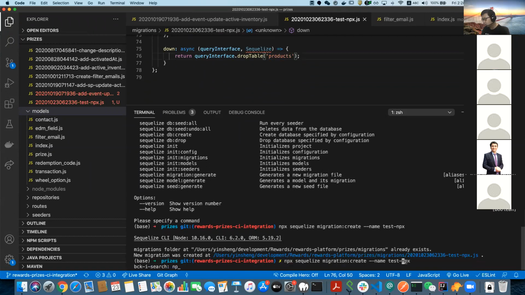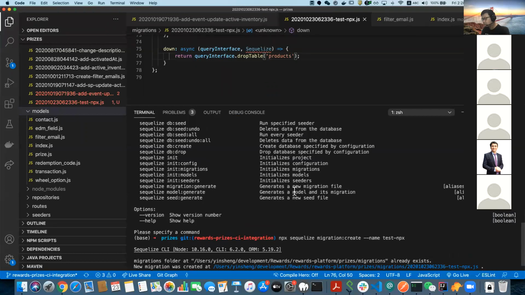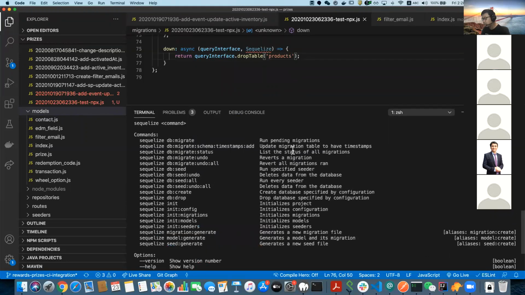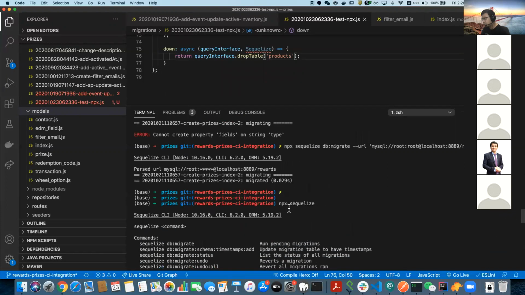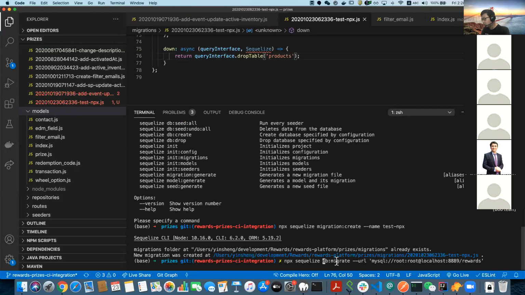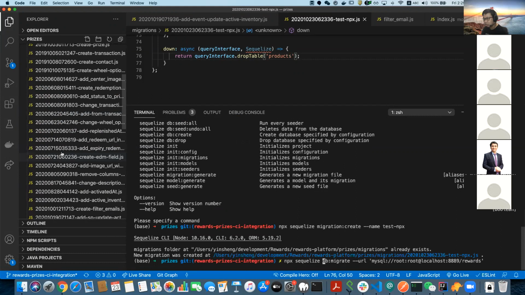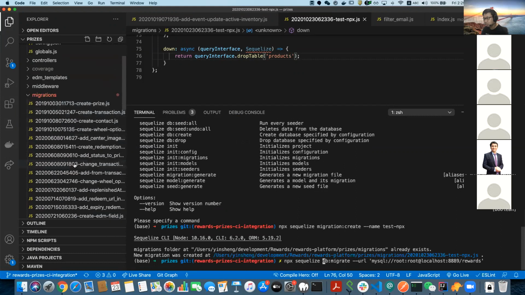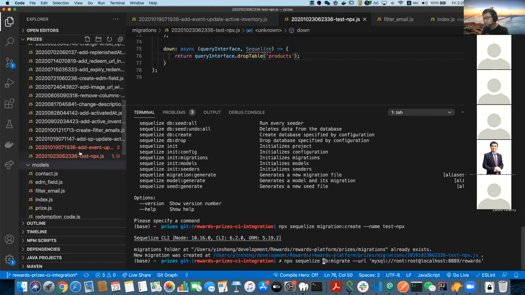Then in the sequelize command line, I have another command called db migrate. This db migrate basically runs the pending migrations, as you can see. It will look at your migrations folder and run all those migration files which have not yet been migrated into the database, right?